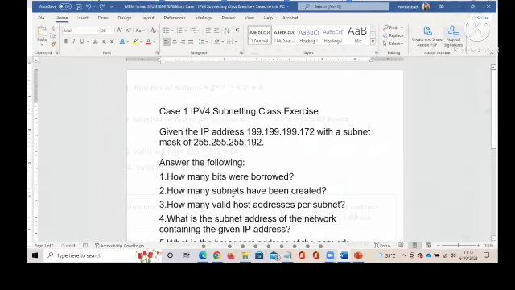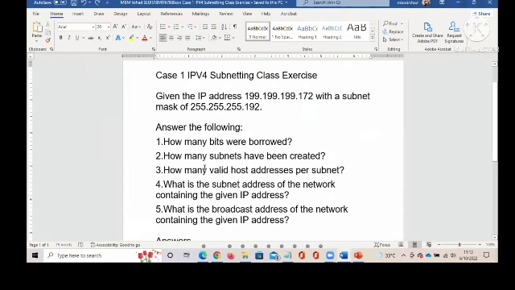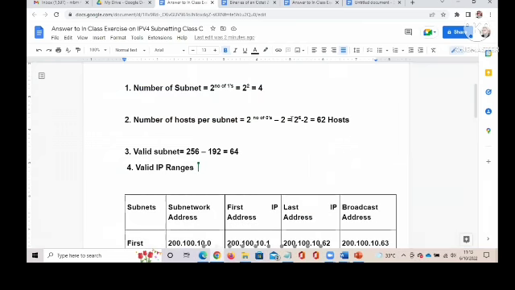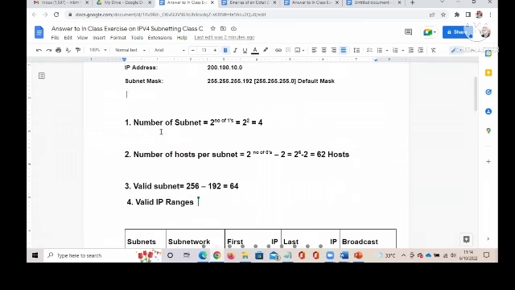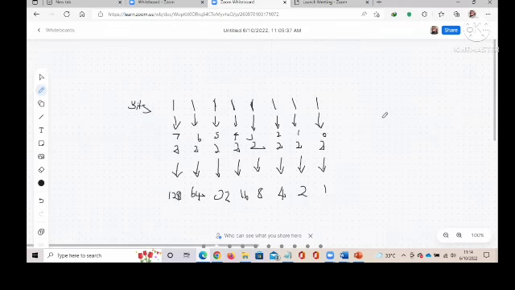Just to recall, I explained the first answer, and you have some other questions below, such as how many bits are borrowed and how many subnets are created.